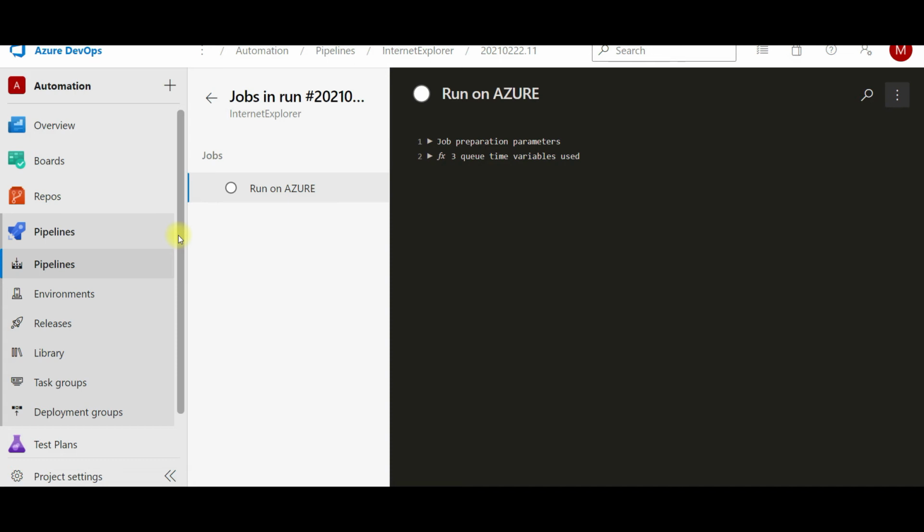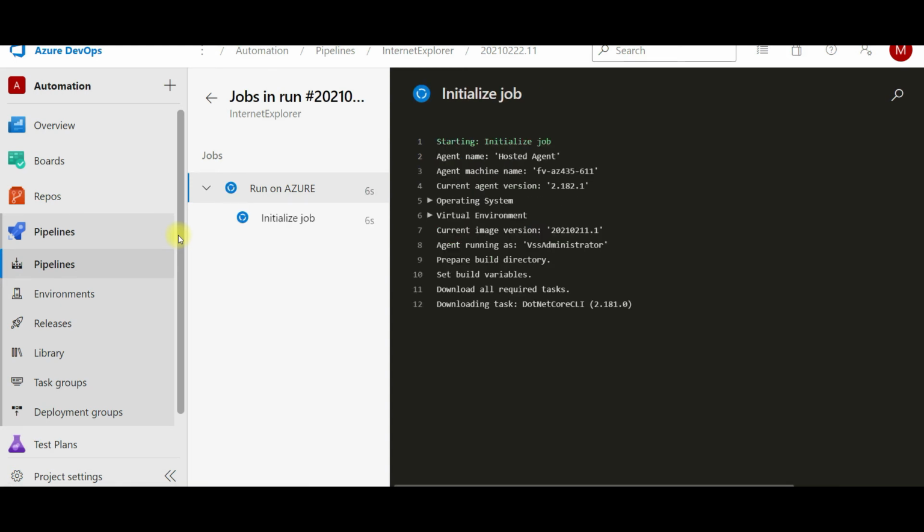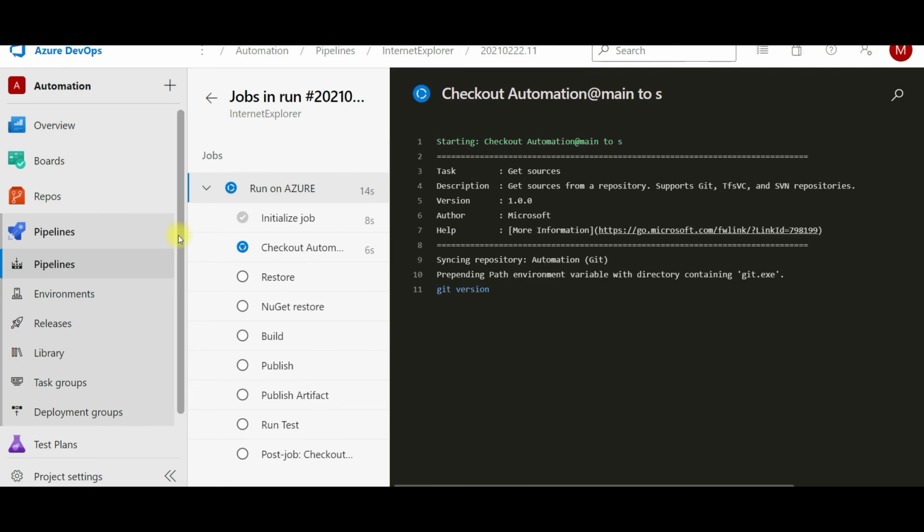We're just doing the same thing as before, running using the pipeline. And obviously the process is the same, going through all the steps of checking out the code, restoring the nugget packages, doing the build, publish the build, do the test and publish the results. So all this is repeated, but it should now pick up. It should open the test or execute the test on Edge rather than Firefox, rather than Internet Explorer. So here it has. It is initializing. It's checking out the code.